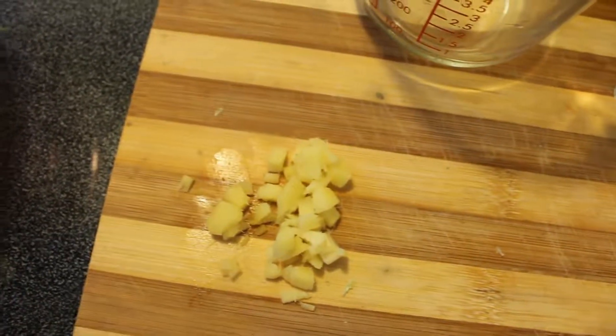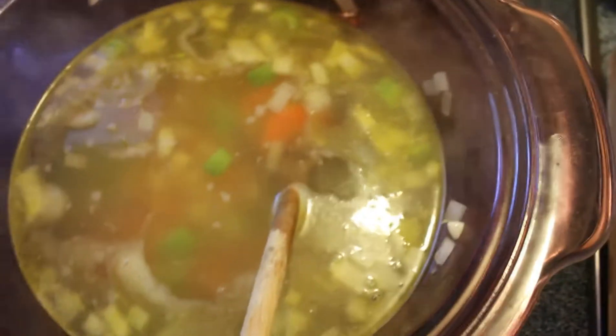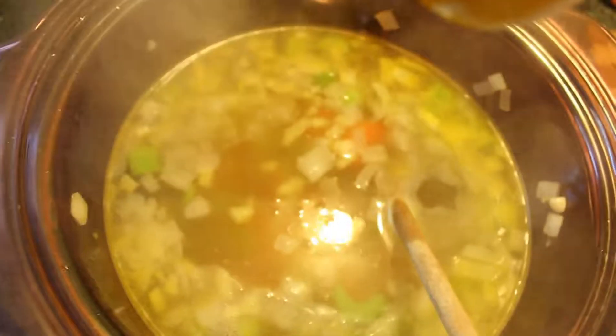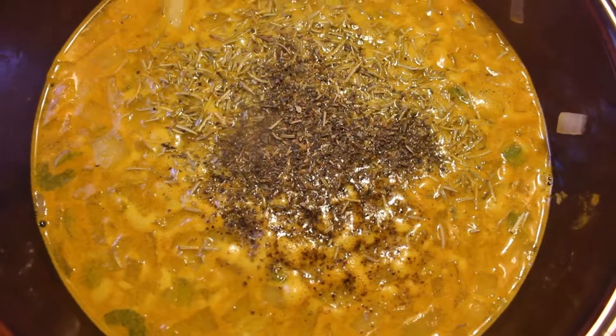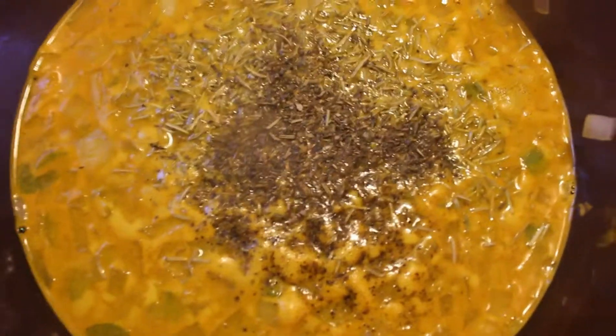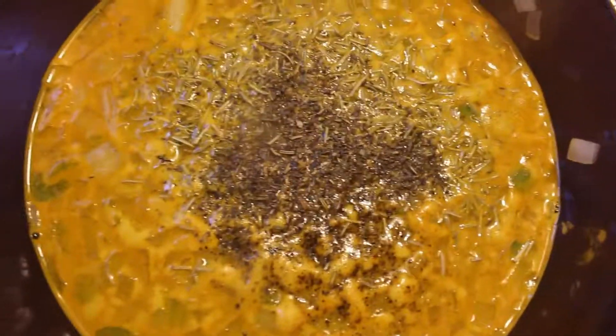Now that I've added my stock, it's time to add in this lovely bit of ginger. I love ginger — it smells so good, there's just something about it that I really love. At this stage you can also add in your turmeric — you're going to need about a tablespoon of turmeric. Into my pot I've also added black pepper, rosemary, and about a teaspoon of Italian seasoning because I like the combination of basil and oregano. Now we're just going to wait for this to start simmering.